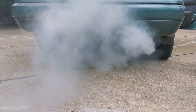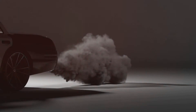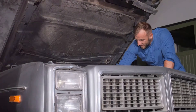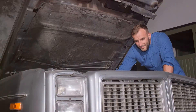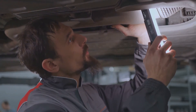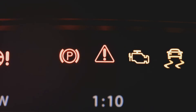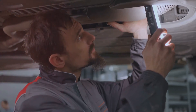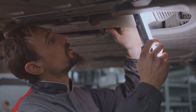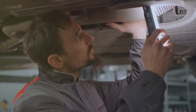Understanding the different types of smoke can help you diagnose and fix issues with your vehicle. We've seen how white smoke can indicate coolant issues, how black smoke suggests a fuel supply problem, and how blue smoke signifies oil is being burnt. Regular maintenance and inspections can prevent these issues from escalating into more serious problems, saving you time, money, and ensuring the long life of your vehicle. Remember, if you're unsure about any smoke color or smell, it's always best to seek professional help. Don't ignore these signs — they are your car's way of communicating with you. Listen to what your car is trying to tell you, diagnose the issue, and take the necessary actions. This is not just about keeping your car running smoothly, but also about ensuring your safety and the safety of others on the road. So keep an eye out for these signs, and remember your car's health is in your hands.